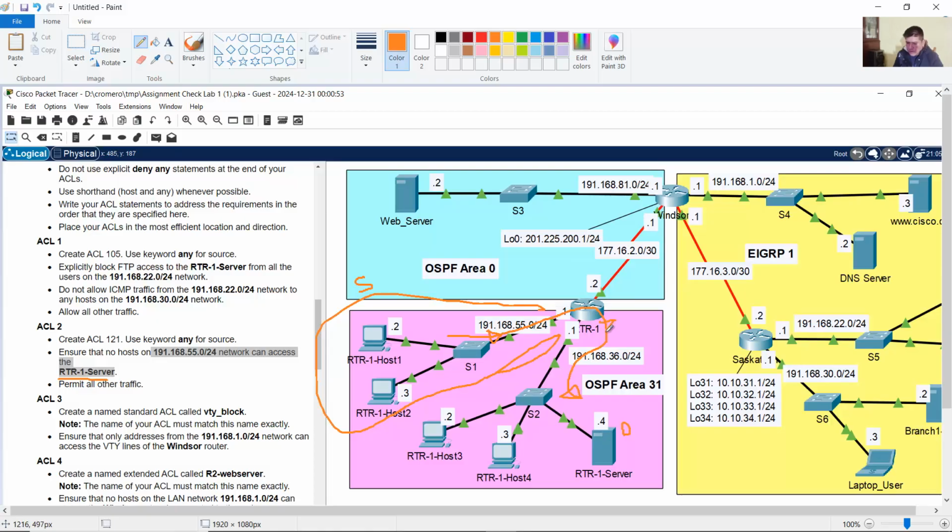Okay. And no access. Okay. The access list should be applied here on this interface and incoming traffic, okay, on this interface, because it's better than extended access list should be placed close to the source.